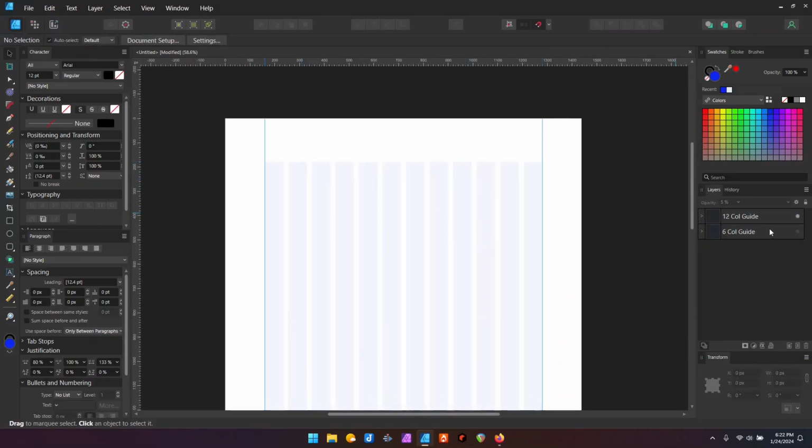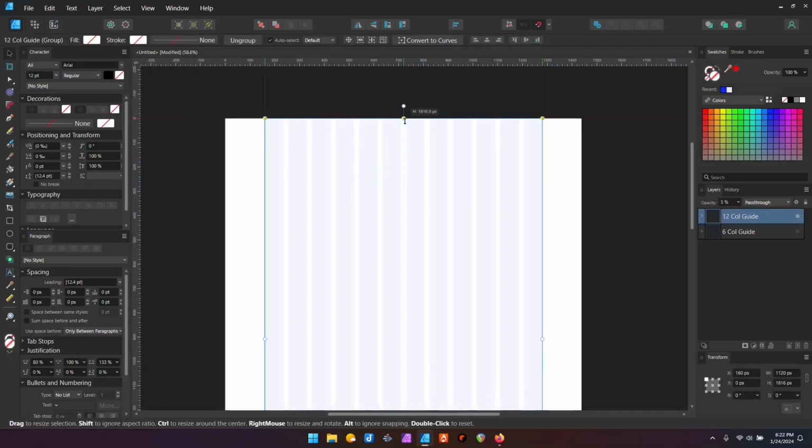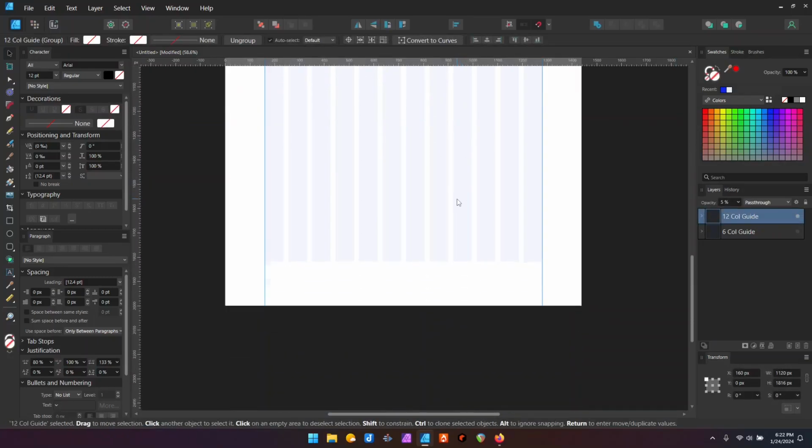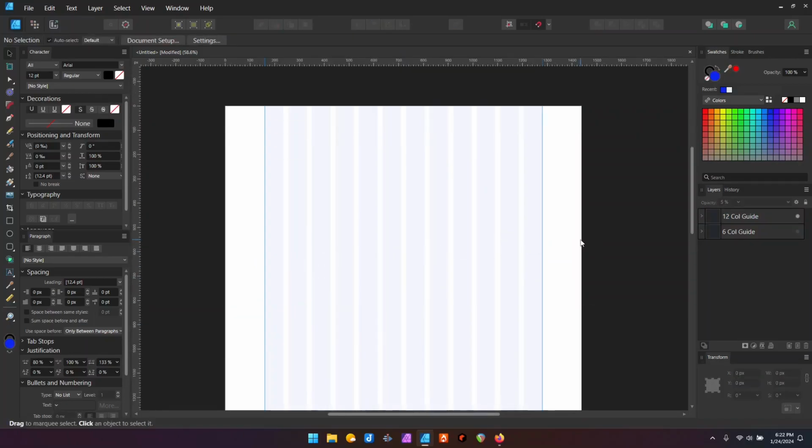Remember, the original intent of this, dividing up a brochure, and I was also dividing up, I believe, a flyer. I was dividing it up into 3 easy columns quickly. And you can do it for as many columns as you want. Easy peasy, lemon squeezy.